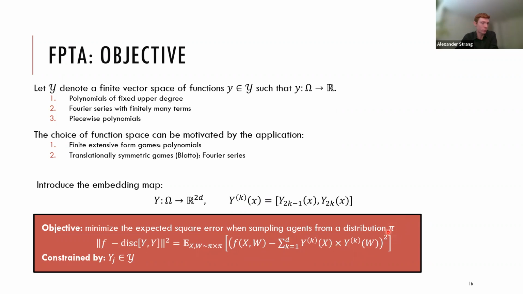Part of the motivation for including this distribution is that it bakes a lot of flexibility into this method. If I restrict this distribution to be just, say, a series of sampled competitors, then this objective function is exactly the same as the Frobenius norm error of an approximation of the evaluation matrix. And so one of the things you can prove once you've solved this problem is that this functional approach completely envelops the pointwise approach via restriction of pi here to an empirical measure.